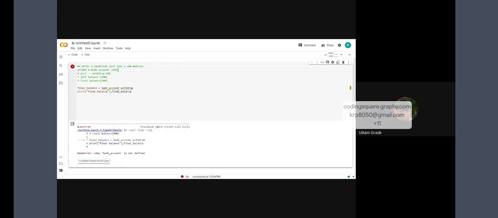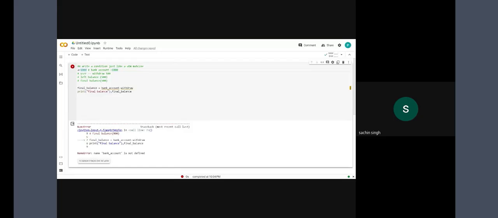The variable name should be bank underscore account. What is the variable name? A is equal to 100,000. What is the variable name in this? Variable name is nothing but A, right?